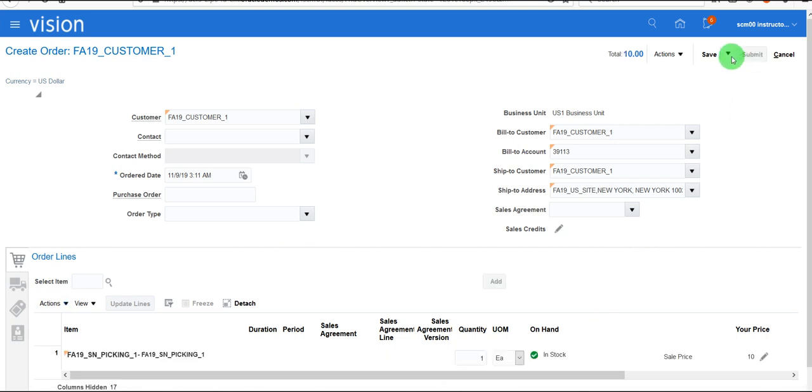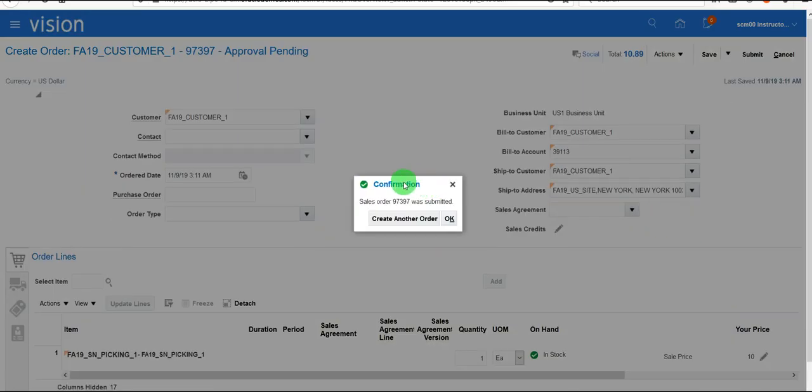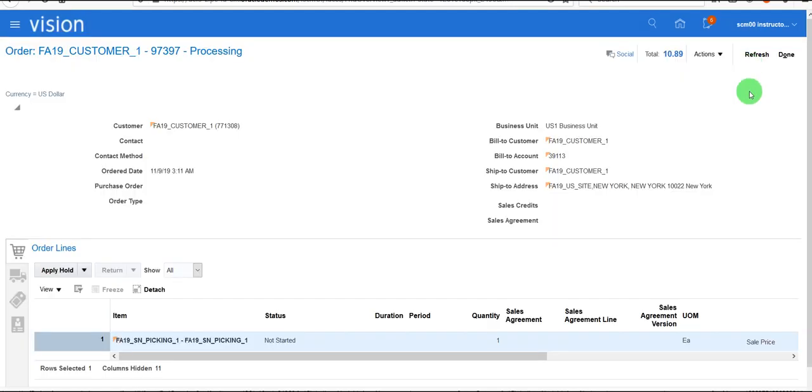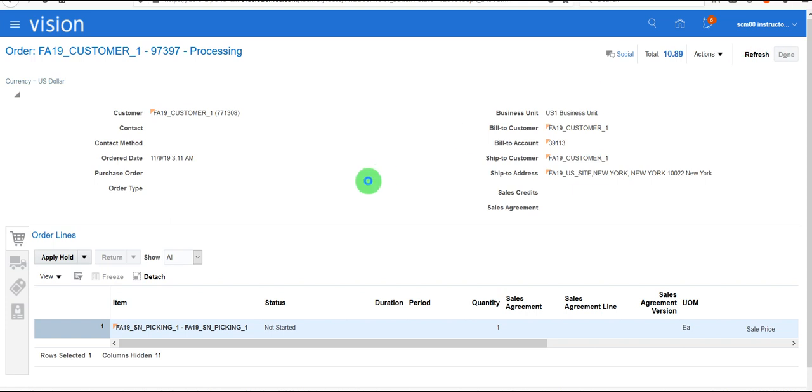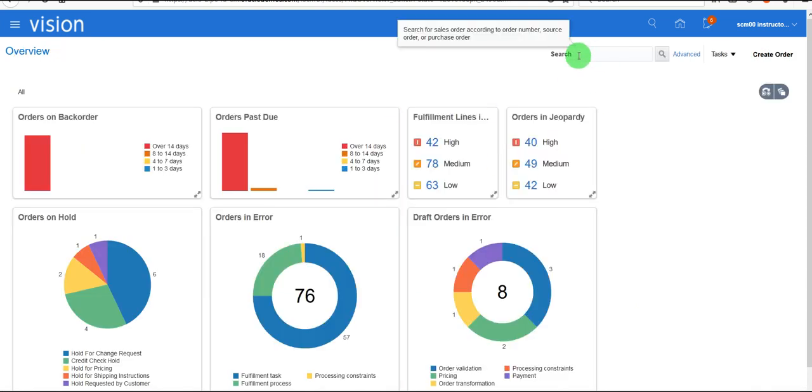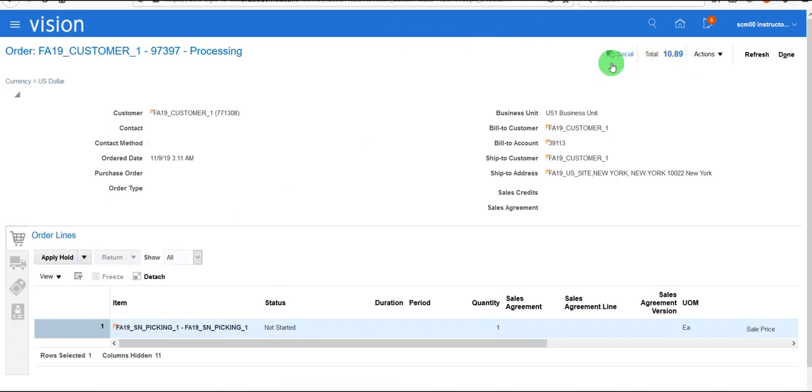Submit. This is the order. Search with order. Refresh.